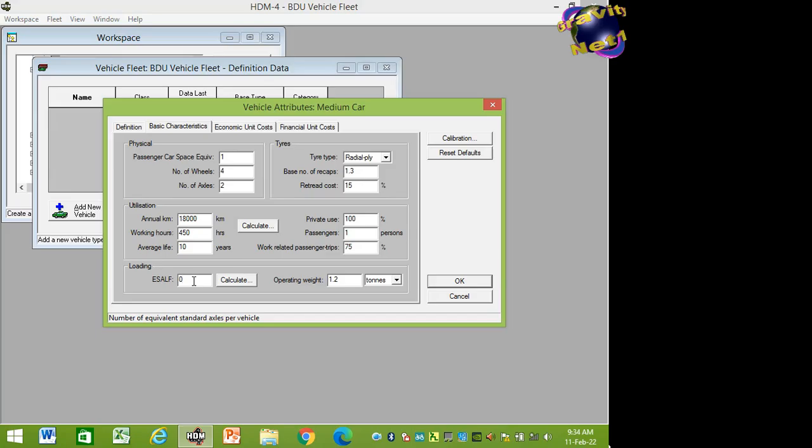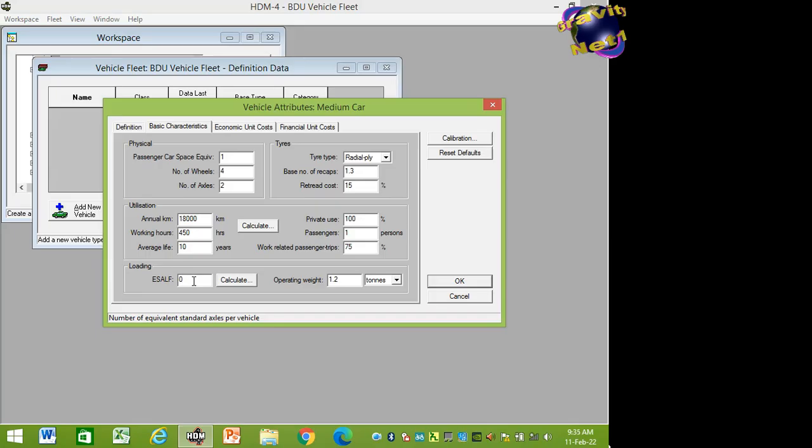The load equivalence factor again is equal to 0.4 over 8.2 to the power of 4.5, plus 0.8 over 8.2 to the power of 4.5.